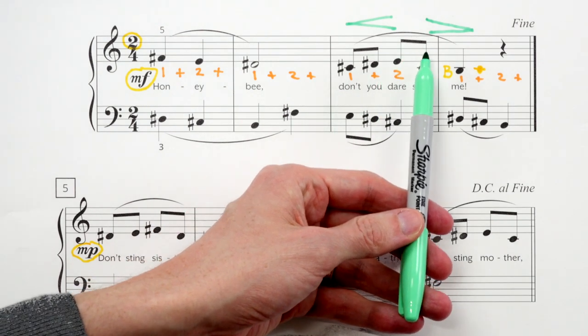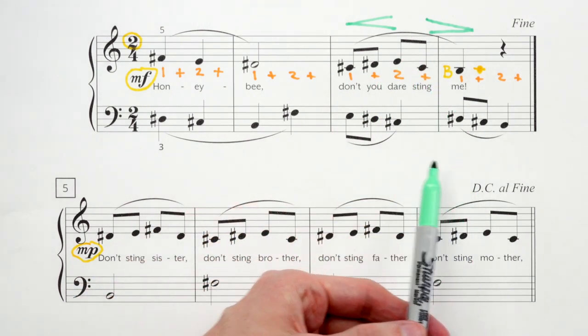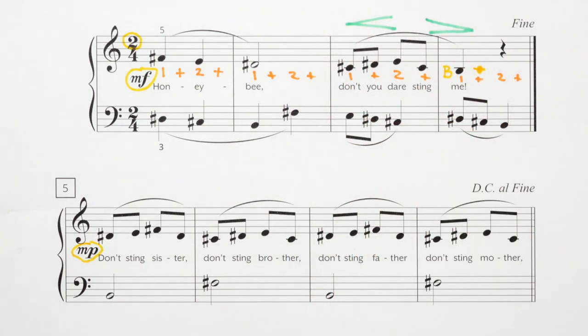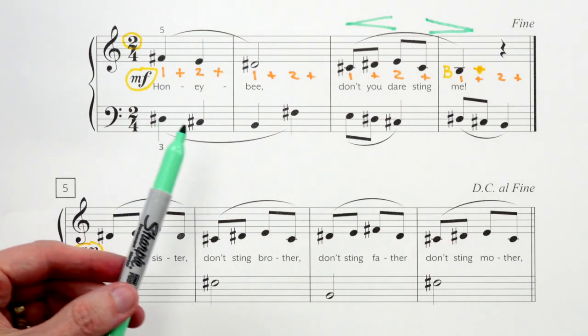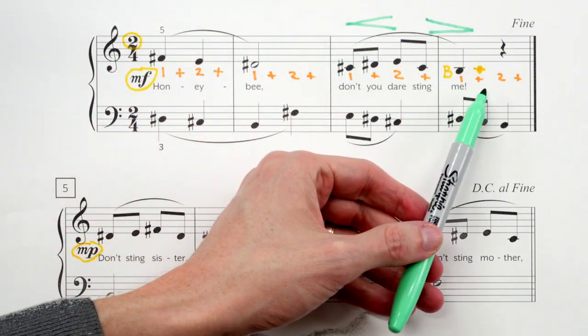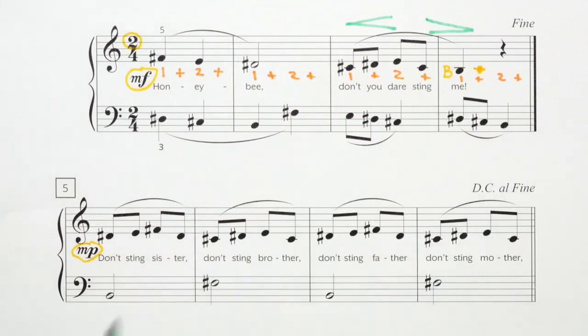Don't you dare sting me. See, if you give it that shape, the notes are so much more interesting than if you just, don't you dare sting me. That sounds boring. Start soft, don't you dare, crescendo to the middle, sting me, and then you can get softer towards the end. That makes a beautiful phrase.